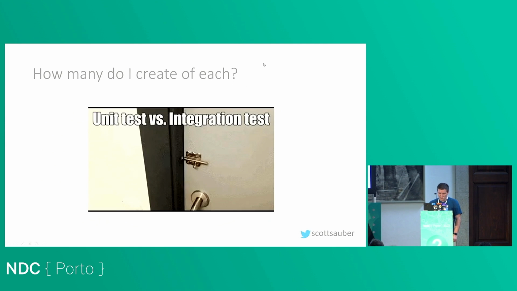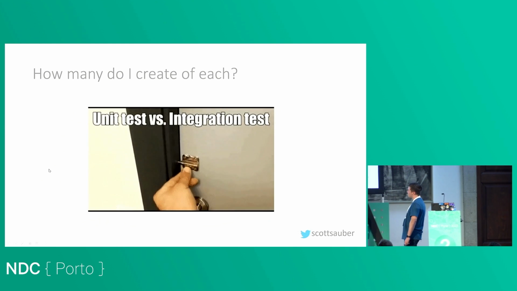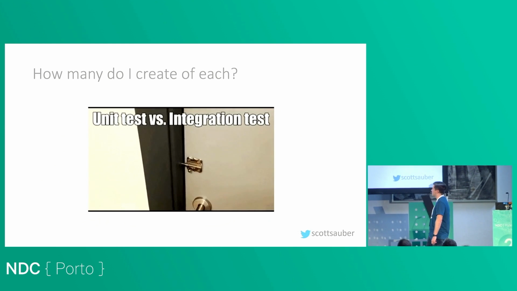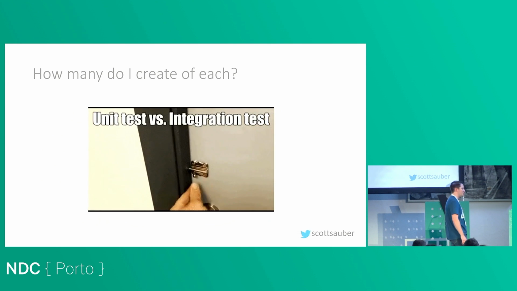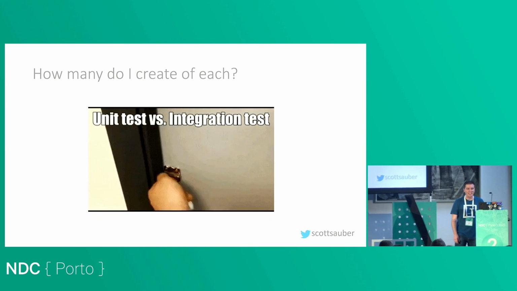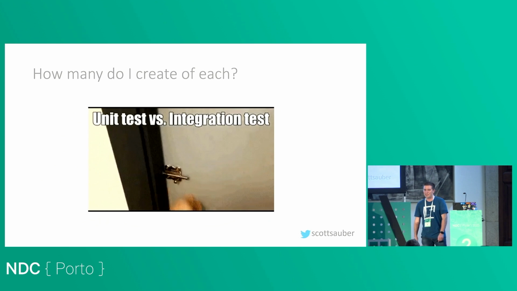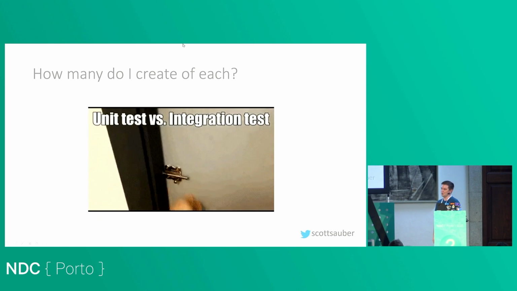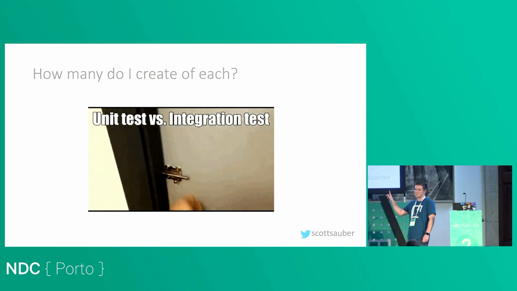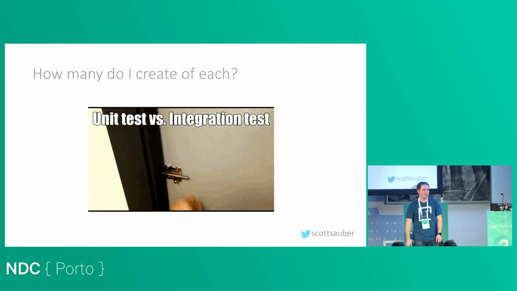And so how many people have seen memes like this, where, hey, I've got a unit test that passed for this lock, but then when I went to integrate it with a door, it doesn't actually do anything, right? And so this is where you might see things like, hey, all my unit tests pass, but my integration tests do not. Or, oh, I only have unit tests. And it's cool, that works great up until you go to integrate stuff, and then things might not actually work.